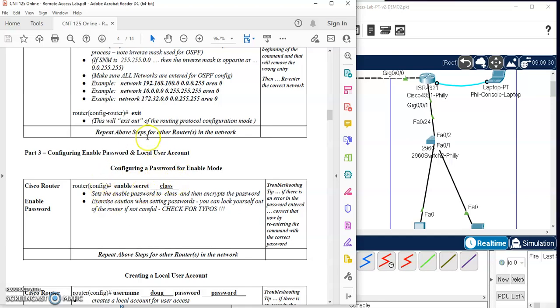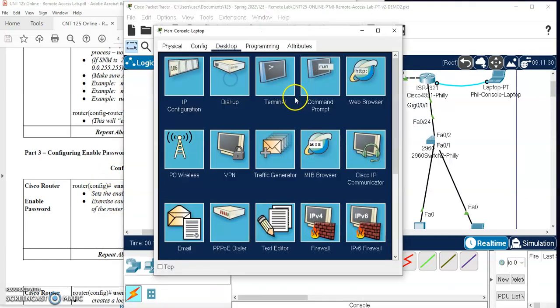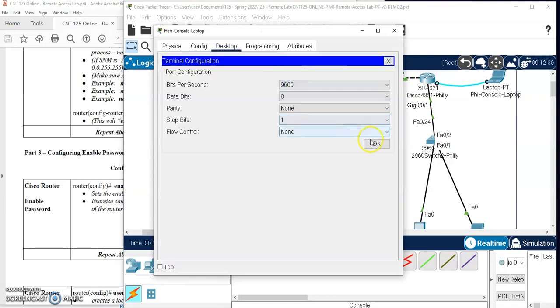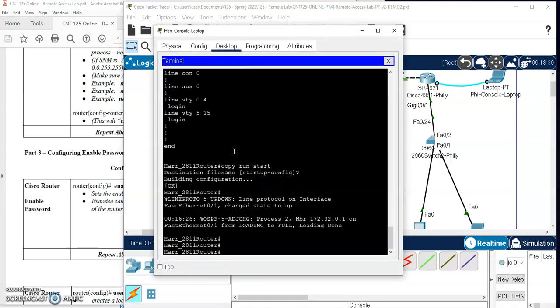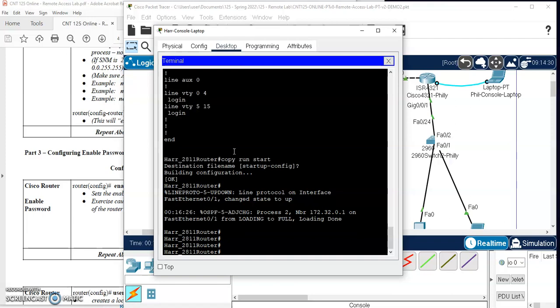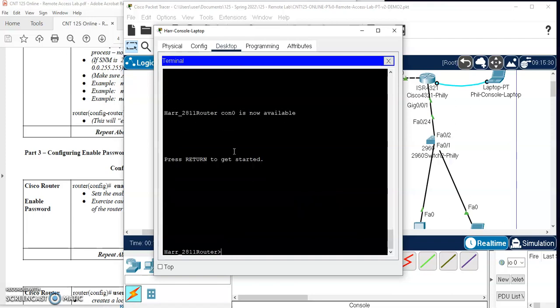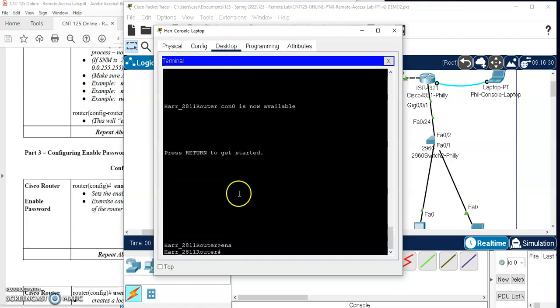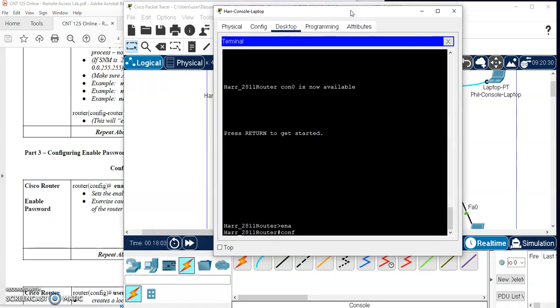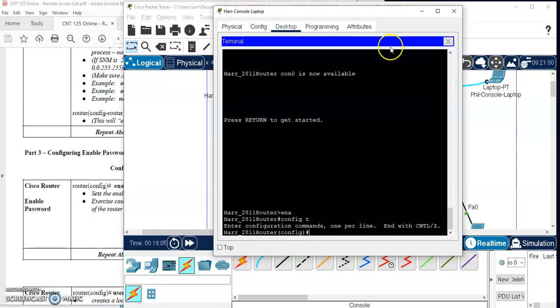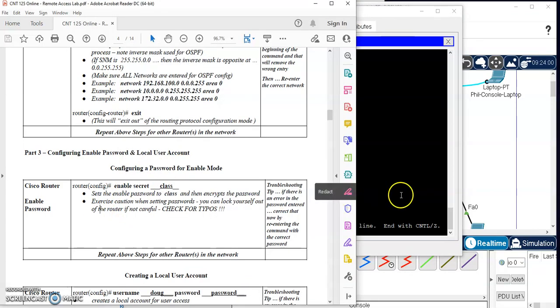And we need to create this password on both routers, so I will do one, then the other one. So the first thing we need to do here, we need to create an enable password. Let me do this real quick. When I do enable, you'll notice it changes right to that mode. Well, to go to admin mode, I want to put a password in there so Joe Schmo can't get there. So to do that, go to configure terminal, or config T. We want to put the command in, enable.